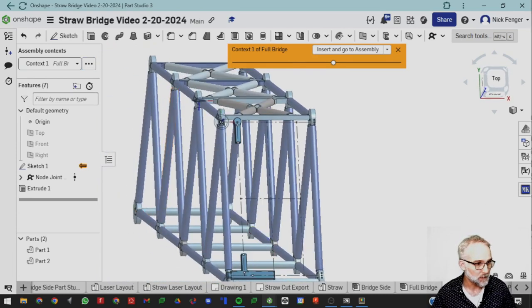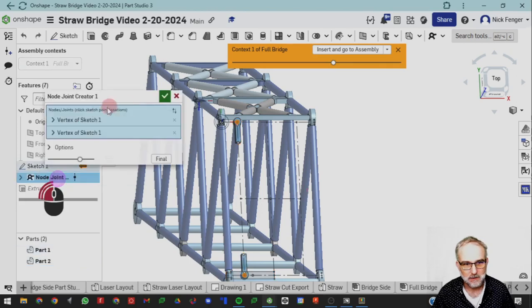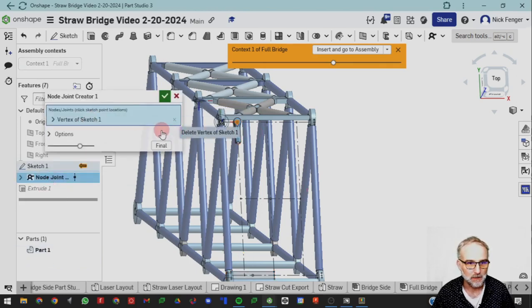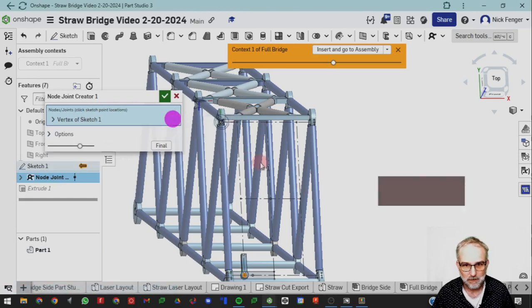some mirroring, and we're going to need some planes for that. All right, just check something. We do not need this other node. We're going to be using a mirror to create that one. Oops, sorry, not that one, this one.